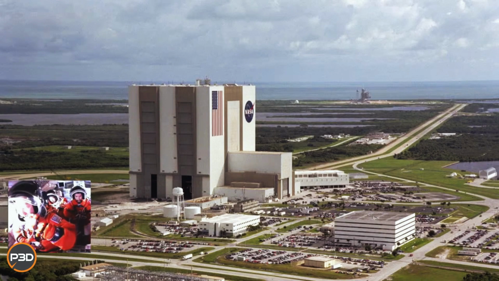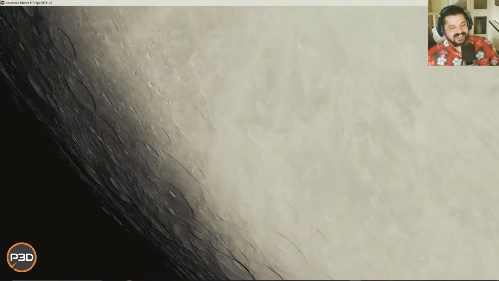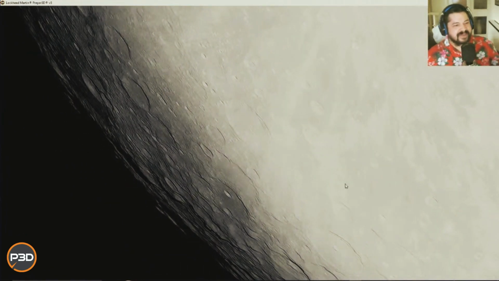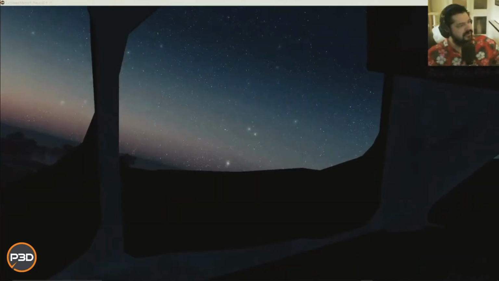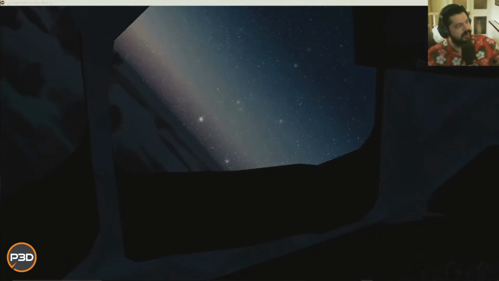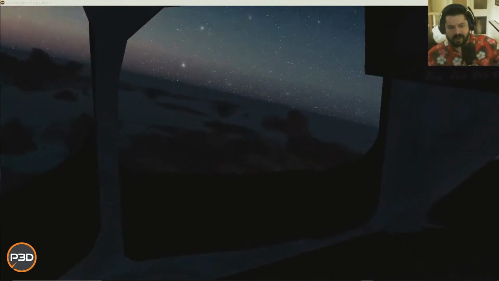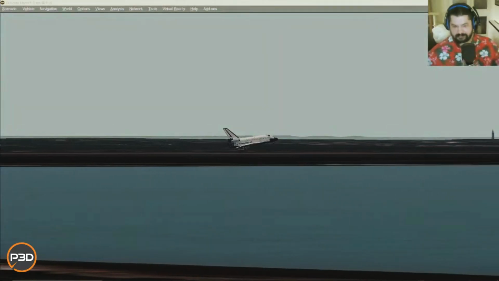I mean, it's a very flexible flight simulator. You can do, like it says here, underwater simulation, and you could actually do space simulation. I've taken the space shuttle and gone to the moon in P3D. If you have a look at my P3D videos, there's a live stream where I went to the moon and back again and landed the shuttle. There's so much you can do with this sim.